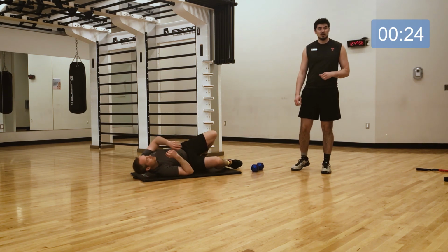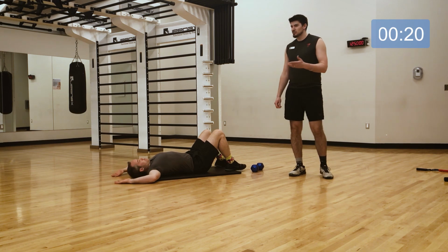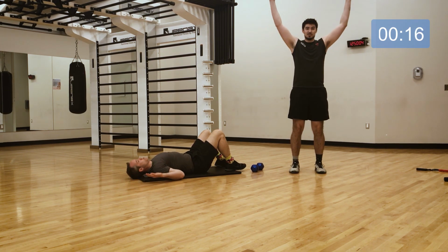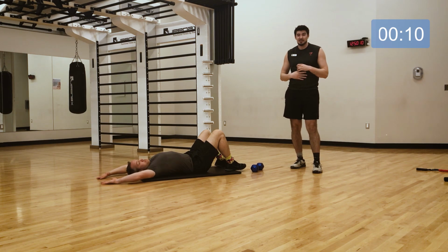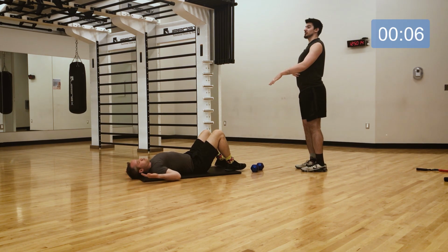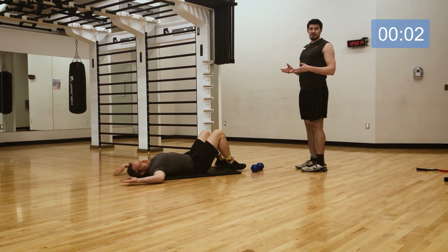All right, and then we're going into our floor slides. So again, if I was to do this on the wall, I could just lean up against the wall, have my hands like this, reach up and down. If you want to make them really hard, sit on the floor with your back against the wall. Again, big thing is that you're keeping your back flat against the wall or flat against the floor, right? If that back is arching, the core is not going to be engaged, or we're just not going to be in the strong and ideal position.